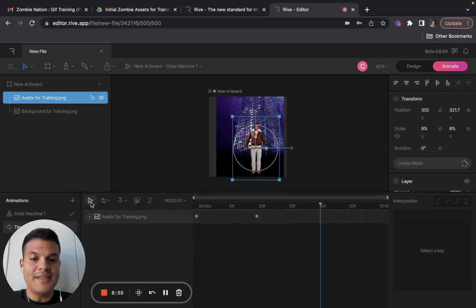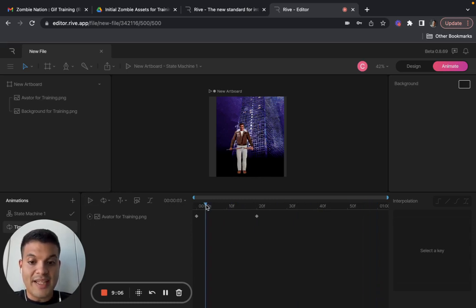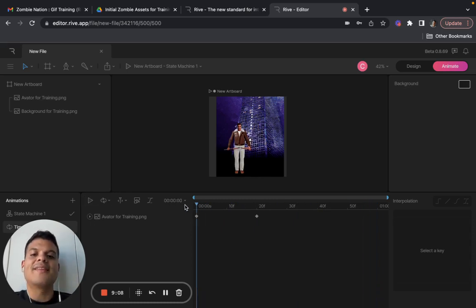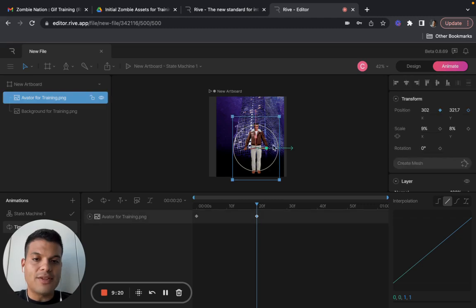So I'm gonna pause it. I'm gonna unselect the avatar and I'm gonna hit play again so you can see it a little bit more. So remember the second setting, always work with the blue arrow at the very start. So let me click on the key here and go back to my avatar and move it.